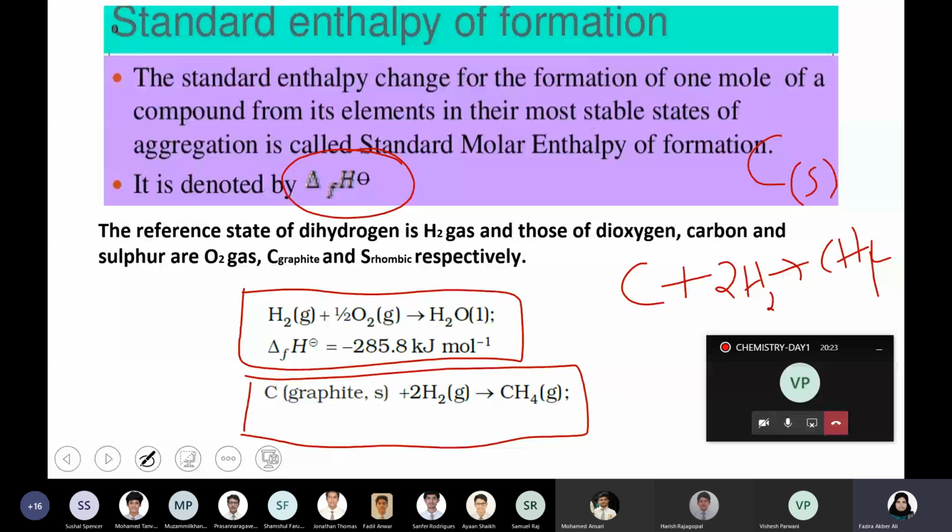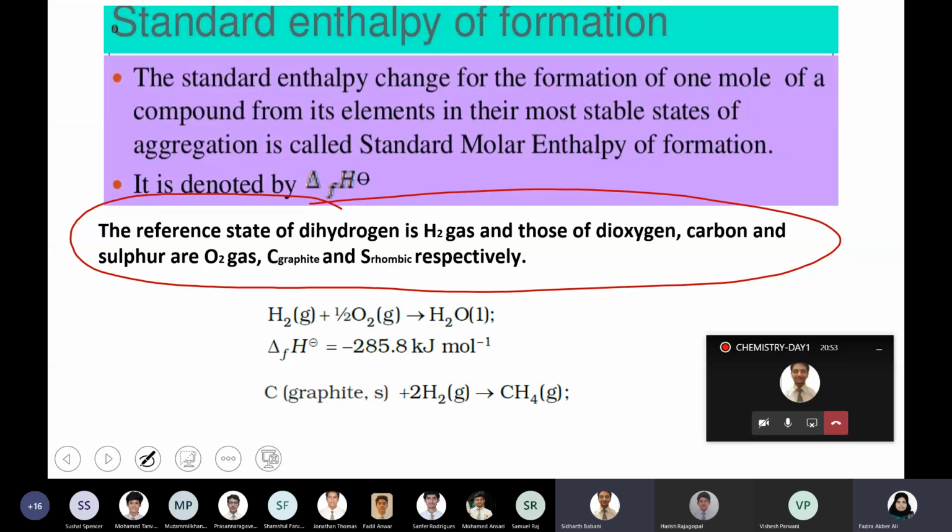Ma'am, in the example, the second line, could you explain that? This one? Yes, Siddharth? What I highlighted? No, ma'am. The standard enthalpy of formation of H. Sorry. Yeah, oh, okay, never mind, ma'am. That is a representation symbol. Denoted by? I got confused between H2O and... No. Yeah. Like this. Okay.